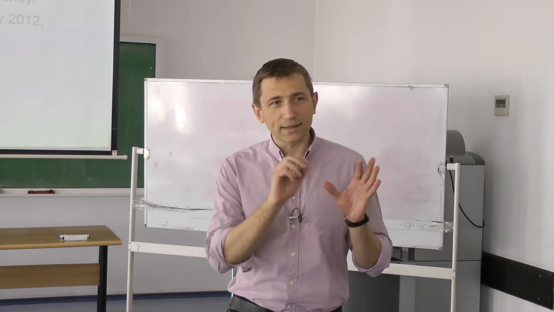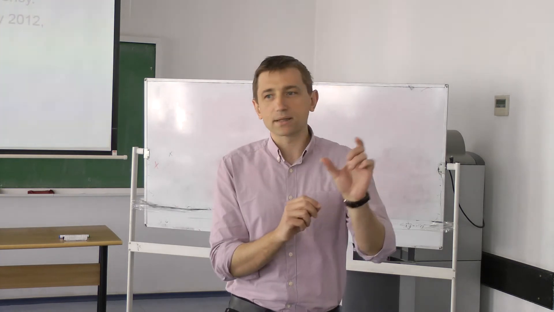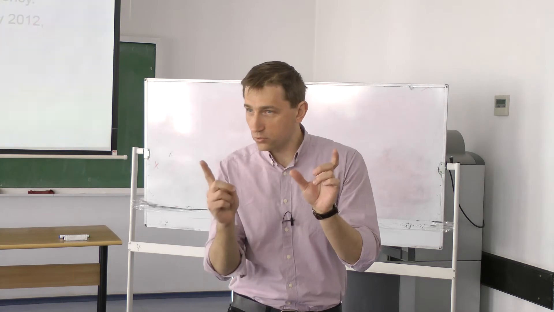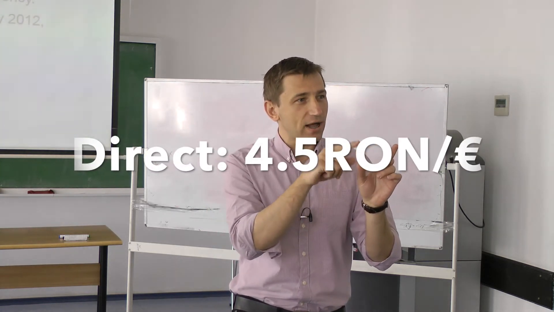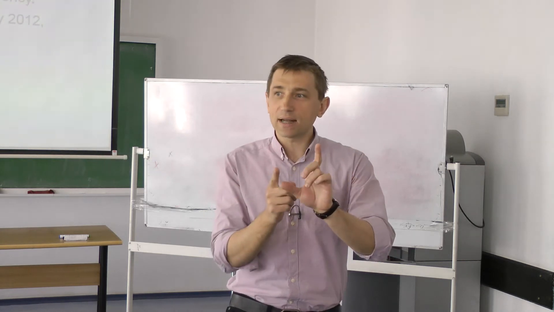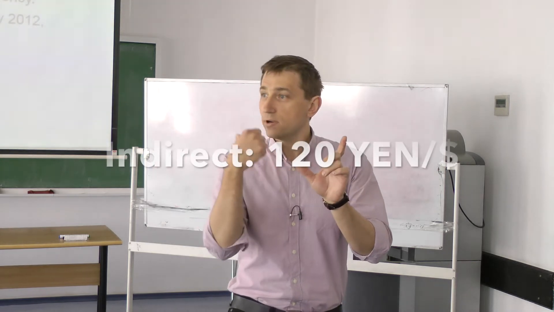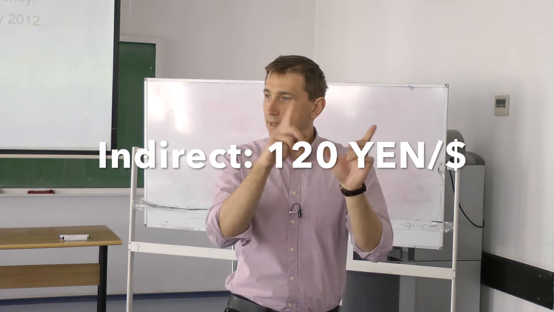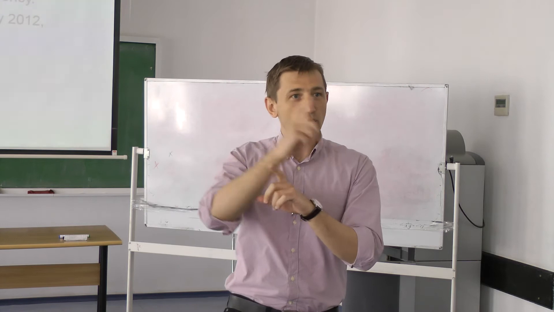Keep in mind there are two kinds to write exchange rates. You can have a direct quotation, which means you have national units for one foreign unit - this is what we do in Romania. We say 4.5 lei for one euro. This is called direct quotation. But you can also have indirect quotation, when you are in the U.S. and you say 120 Japanese yen for one dollar. You put foreign units for one national unit.